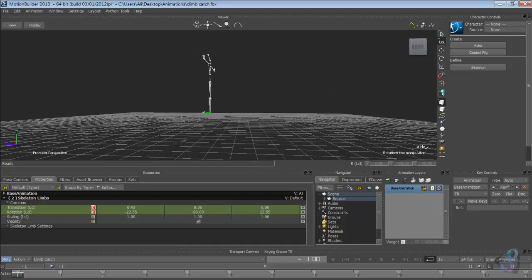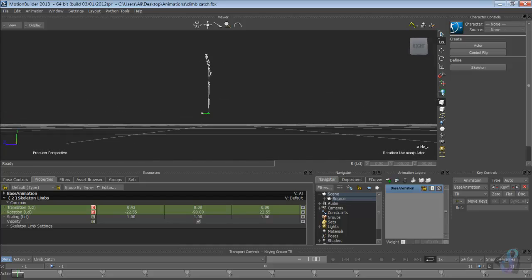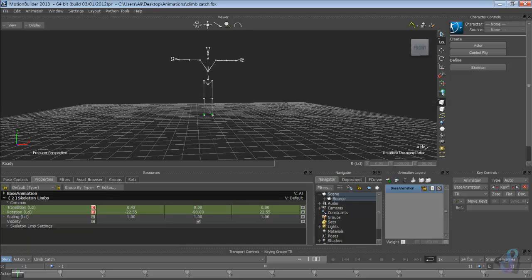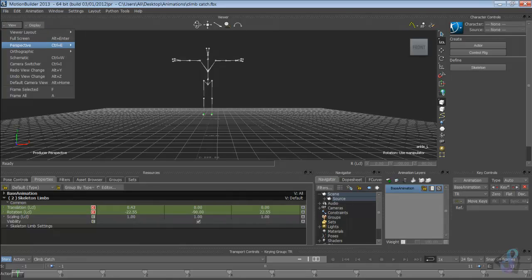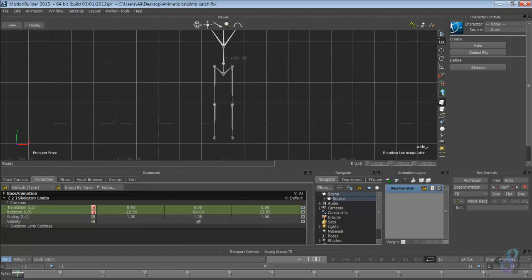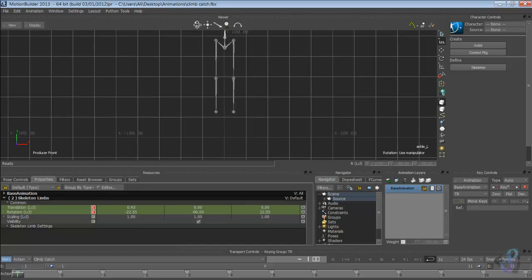Should I move him down? Yeah, I think so. So front, but not in perspective mode, orthographic front. Where is the floor now? I should press W and move him down.